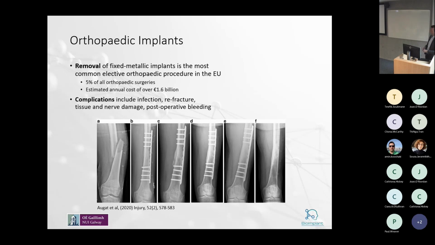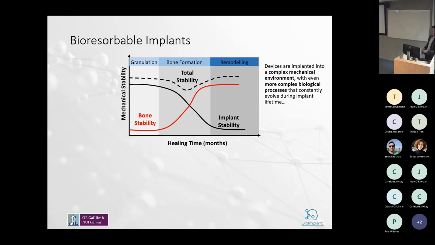So in the field of bioresorbables, the idea is that you have an implant that goes in here and gradually degrades with the natural healing process of the tissue. So this is a typical time scale for what you want in terms of mechanical stability of a fracture region. Initially you have low bone stability due to the fracture, and your implant, which is bioresorbable, has high stability. As the implant gradually degrades, your bone stability increases during the healing process, and the two work in concert with one another such that the overall stability of the region is maintained.